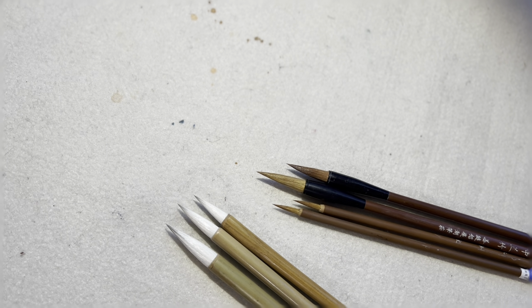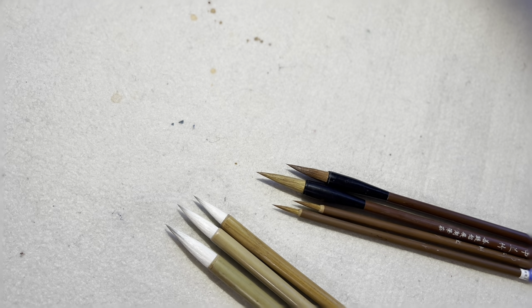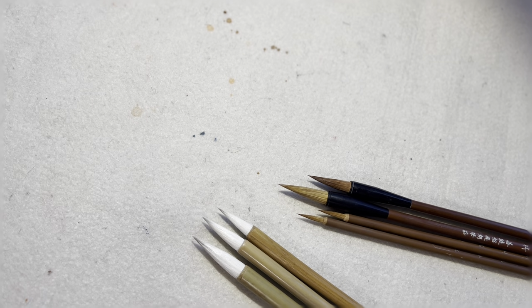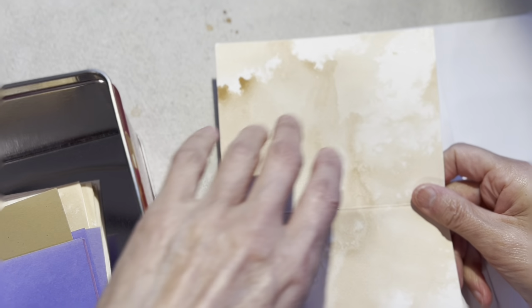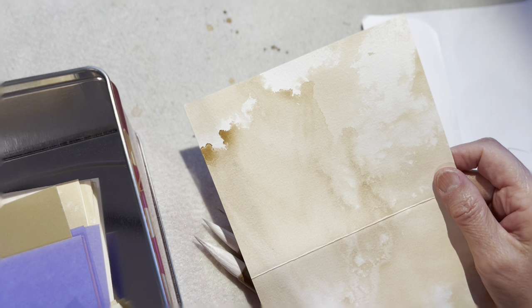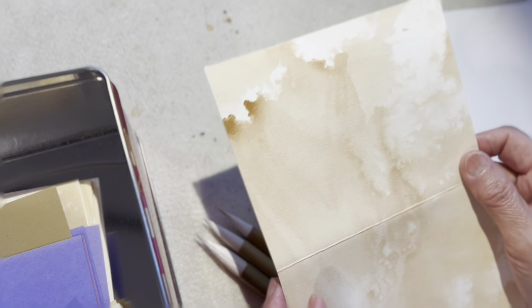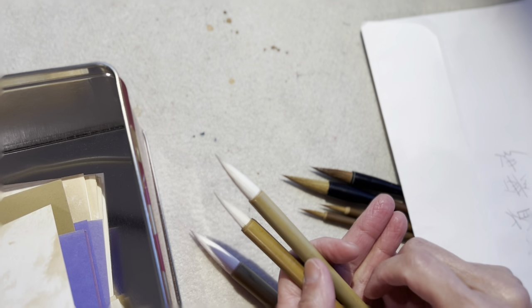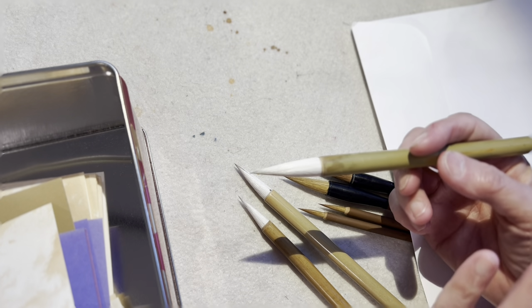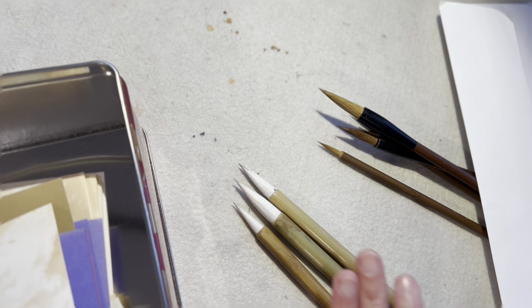Now let me show you some of the paper I paint. I have everything handy, so it's not too difficult to get. A lot of the time I paint on something this size, or letter size, 9x12 or letter size, because I want to scan it, so it's usually that paper size. And for this paper size, this is sufficient. You, of course, can use this large one, and it's very easy to wash, but small and medium is good enough. And this one is used for wash.